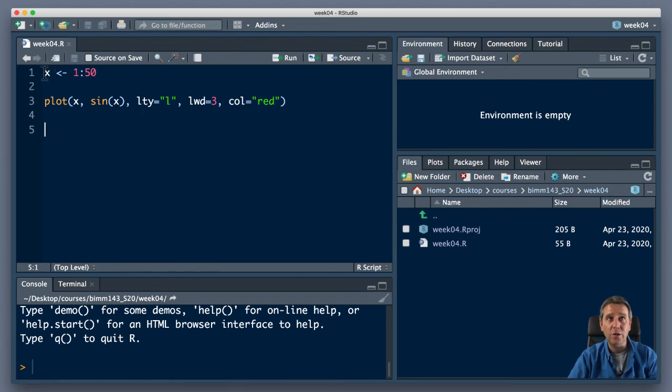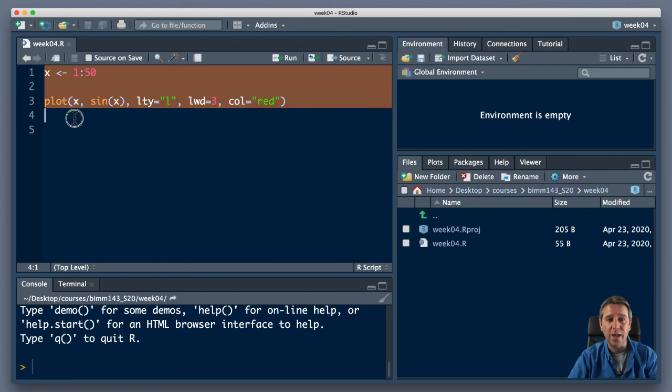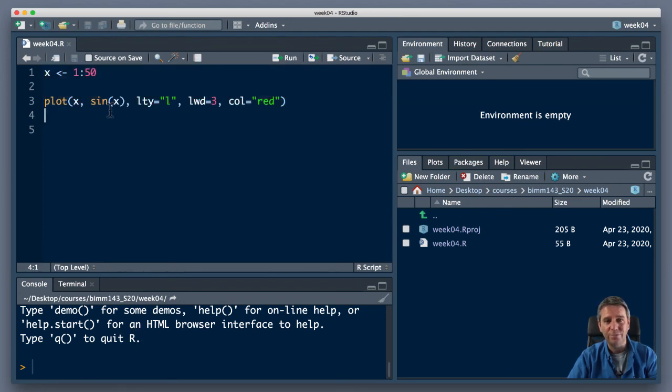There's a number of ways I can do it. I can copy it with my mouse, select it, and do Control C or Command C, and then go down here and just paste it if I wanted to. Click in this window and do Control V. That's kind of convoluted. What I'm going to do is, there's little buttons. You see this source button up here? This will source the contents of the active document.